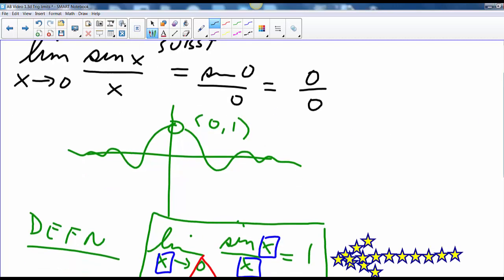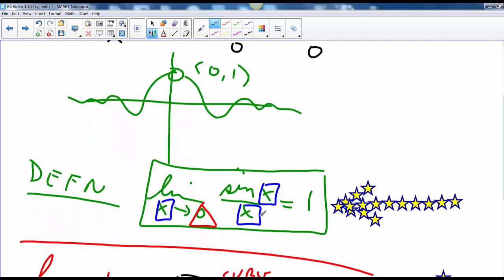So for right now, we're just going to accept that as a fact, and that is the limit you need to know right here. The limit as x approaches 0 of sine x over x equals 1. Now you'll notice I have blue boxes around these three x's, and that's because these three blue boxes each have to contain the same expression. For example, if this is 2x in this box, it has to be 2x in that box, and 2x in that box. The other thing that's very important is that this is only true if it's the limit as x approaches 0. If this was the limit as x approaches any other number but 0, your denominator would not be 0, you'd have an actual value.